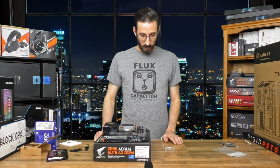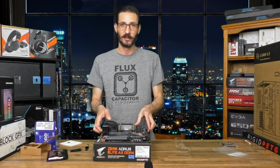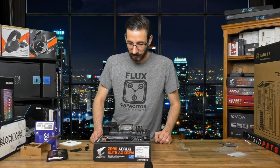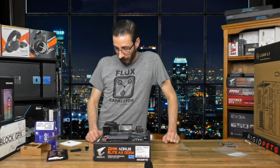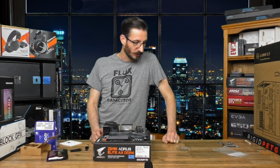Alright, so there we have it. Motherboard's assembled. We're ready after this to put it into the case. So I think it's a good stopping point. We'll cut it here.